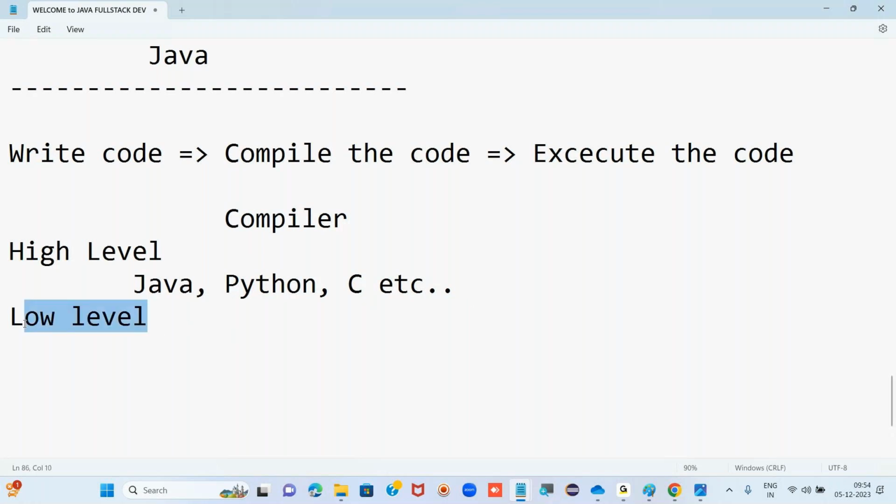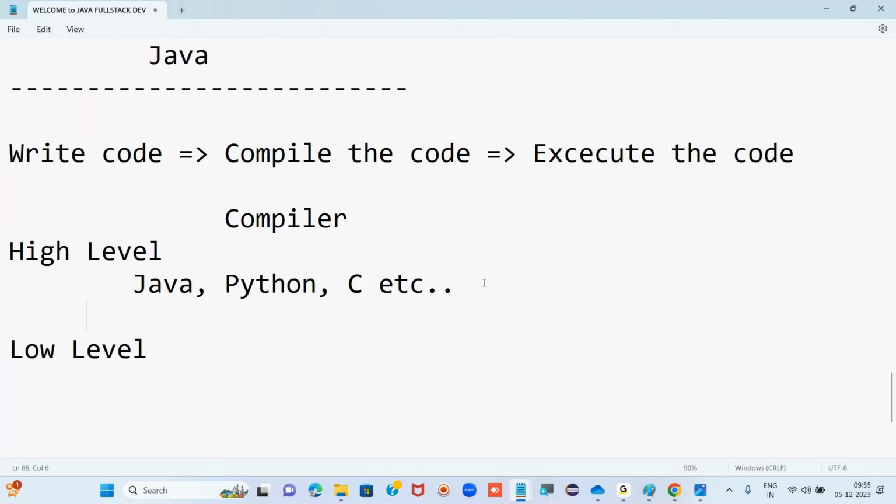To be frank, low level programming languages are fast in execution. When you talk about execution, a low level programming language will execute faster compared to high level. But writing code in a low level language is hectic. Why is it actually fast? Because these will directly work at the microprocessor level. You know microprocessor, right? In computers, we have a microprocessor. Directly on that processor level, these things will work. But these are not at all user friendly. High level languages are user friendly, like Java, Python, C, and all.